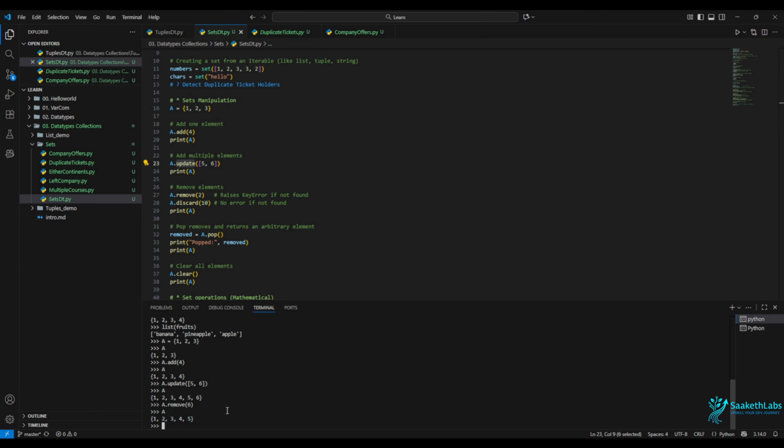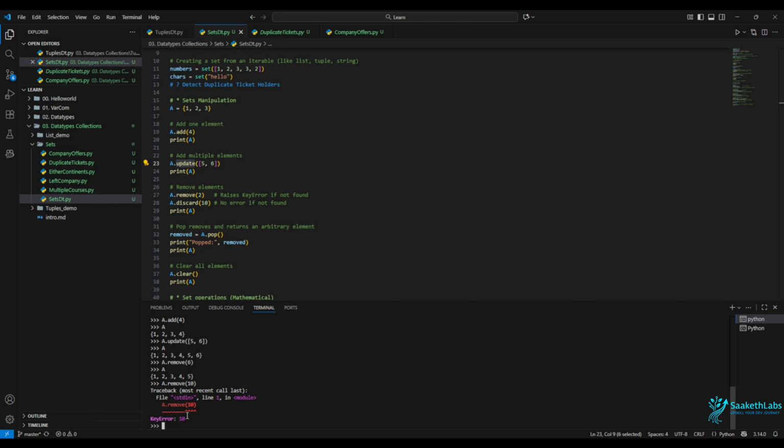Just like that, now if I try to do a.remove(10), as you can see we don't have the element 10 inside our set. Now if I try to remove 10, you can see there is an error that has been printed saying there is no 10 inside the set A.